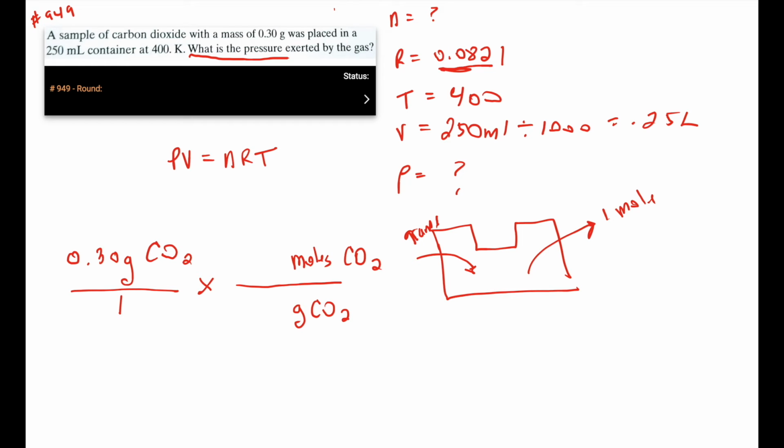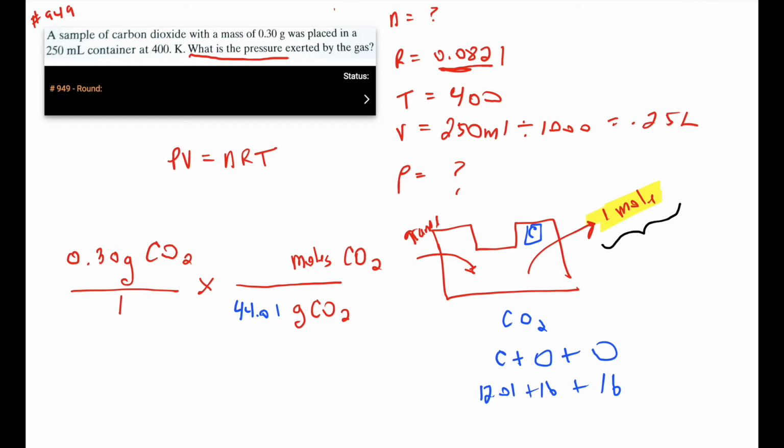So basically you have to go, all right, well, here's carbon, right? But we're dealing with CO2. CO2, so that's carbon plus an oxygen plus an oxygen. What's carbon's molar mass? So 12.01 plus 16 plus 16 is 44.01. So that goes here. Look, 44.01 grams of CO2 is, what did I write? Right here. Again, and what goes on top? Right? How many moles? 1. Whenever you do molar mass, it's always to 1 mole. All right? You punch that out.